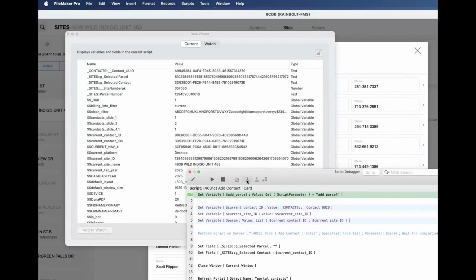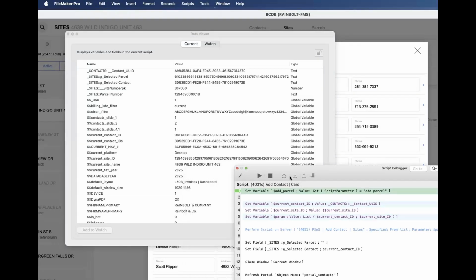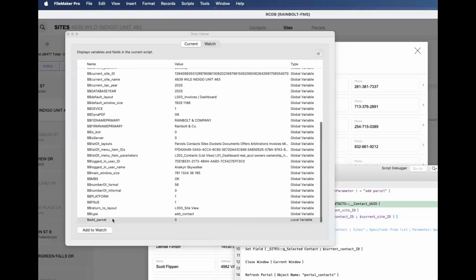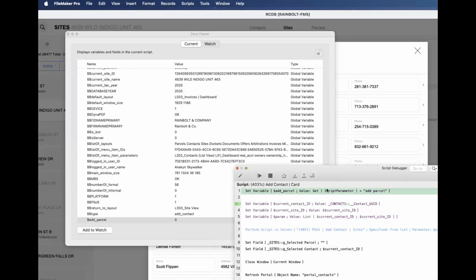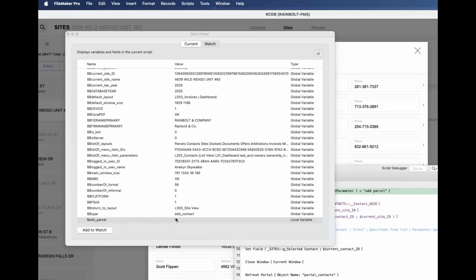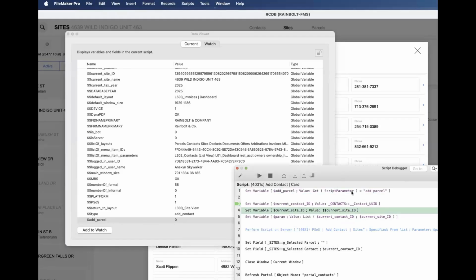Well, now add parcel, boom, I can read it. Get parameter equal add parcel, no, 0, not valid. So the parameter is not equal to 0. It is not equal to add parcel.